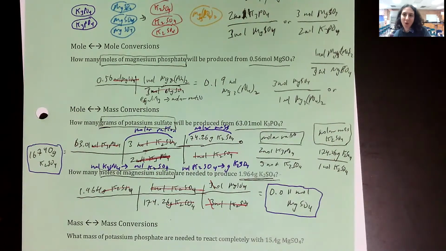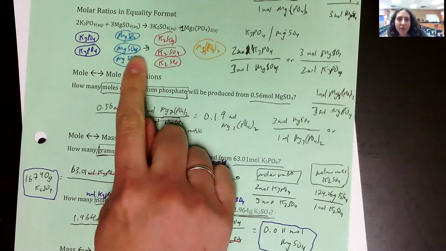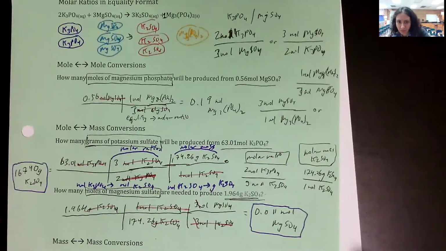And that makes sense because moles are a lot, and we didn't start with that many grams. It's definitely less than a mole of potassium sulfate, for sure. In fact, it's less than 0.1 moles of potassium sulfate, and less than 0.1 moles of magnesium sulfate. Because again, it's a 1-to-1 molar ratio. However many moles of potassium sulfate, that's how many moles of magnesium sulfate you would need.